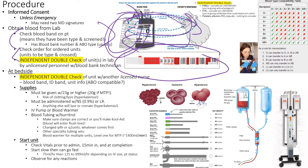Make sure you're giving the right product and that an independent double check is occurring. Independent double check happens in the lab when blood is retrieved, and also at the bedside when it's brought up. A CNA or assistant can go get the blood, but they cannot check it with the patient — it has to be another RN or licensed individual. LVNs need a special additional certification for blood handling; RNs out of school are trained for this in nursing school.